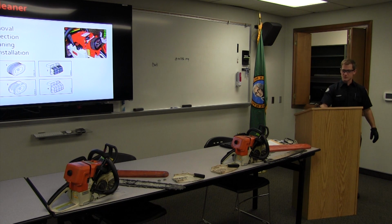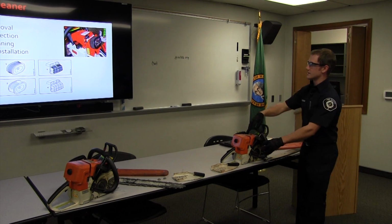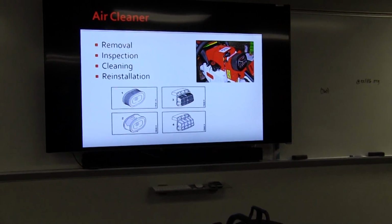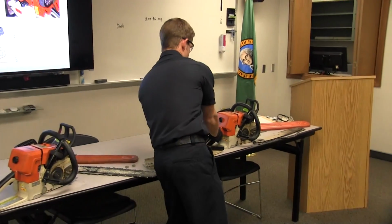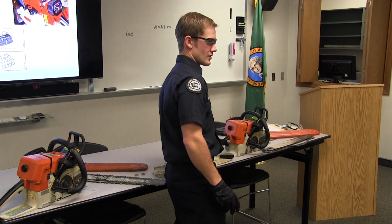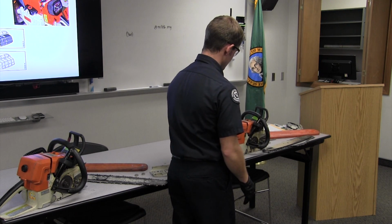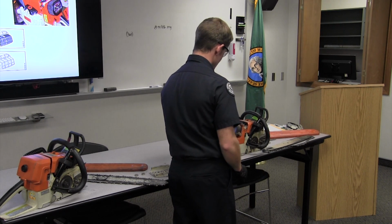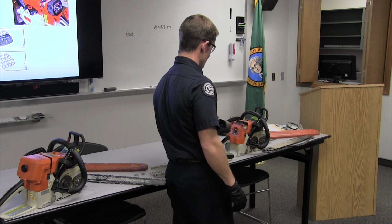All right, so this skill is what we're really going to be working on today, working on the air cleaners. You can see here, that's the MS440 with the air cleaner, or the carb box assembly, removed. So we loosen the cap nut on here, and before we take anything off, it's important that we put the master select lever all the way down to choke. That flips the choke closed on the throttle body and keeps any debris from going inside there. Once you loosen this all the way, we remove it. You can remove the cover, and that's the only thing holding the air cleaner on. So this is why you've got to make sure you have the choke all the way on, and then you can remove the air cleaner.